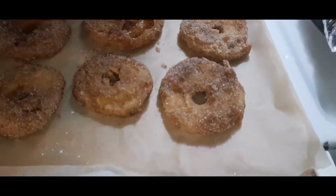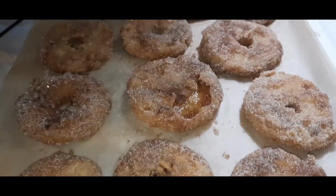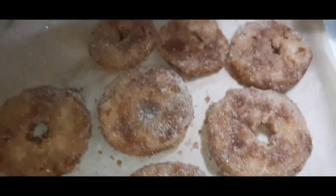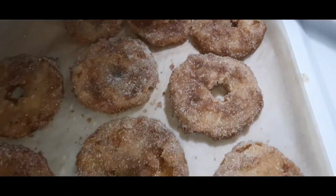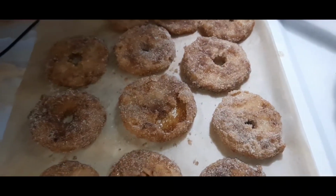Here you have it, guys. Apple crisp with cinnamon and sugar. Just gotta let them settle, flip them over, let them dry out a little. And then I have a treat for the top of it. And then I'll let you know what I think.